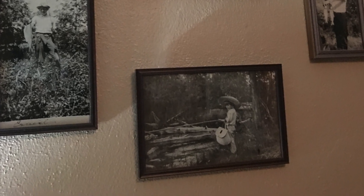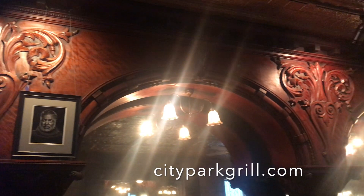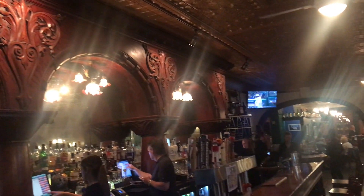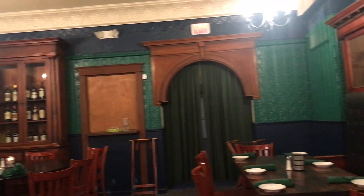That's a little baby Hemingway right there — so cute. City Park Grill is actually one of Petoskey's oldest buildings, constructed in 1875. In Hemingway's time — see that picture up in the corner, that's Hemingway — he used to sit at the second seat to the end of the bar and write down his story ideas. Back then it was called The Annex, which he mentions by name in his short story 'Gentlemen of the World.' It wouldn't get the name City Park Grill until 1997.